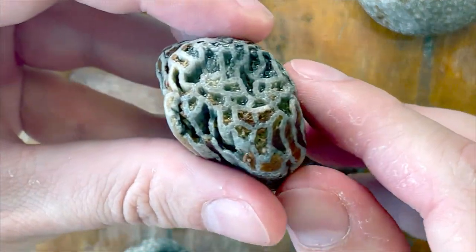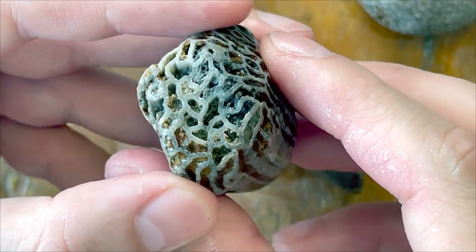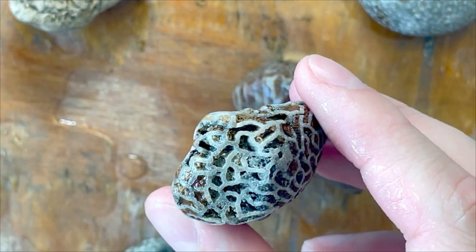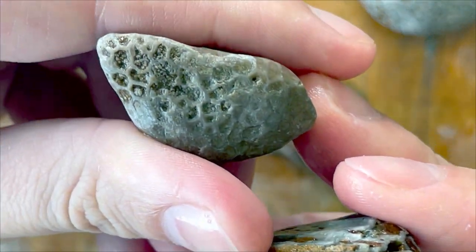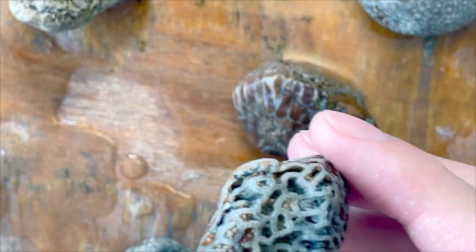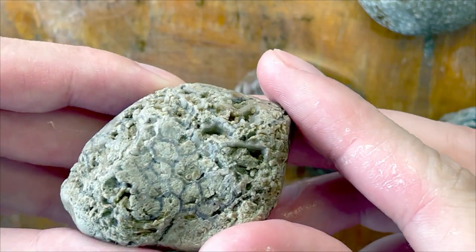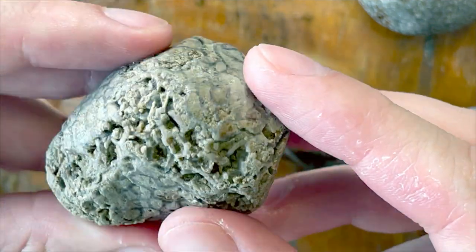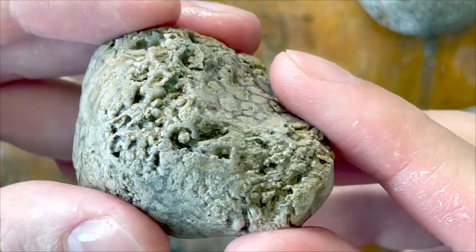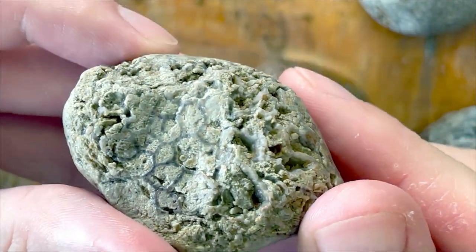This one tells the same story. This piece is a lot deeper now but it takes so long I'm not even sure it's worth it, and not everything is working. This one also took a hit — I'm not sure if only the matrix is being removed or the coral itself. I think it may be getting destroyed; part of the coral was damaged where it's cracking, because ultrasound works in a way that if something is cracked, it will get destroyed.